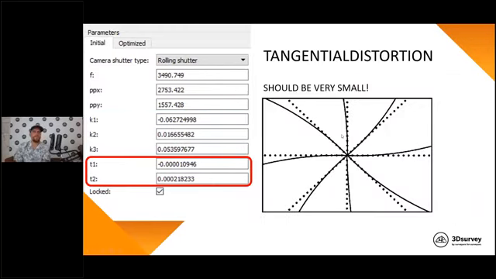And then the final two parameters are tangential distortion parameters. This causes this kind of effect. A point that should be on the image here will actually be here. So we get this kind of tangential distortion. The key takeaway here is these parameters should be very small, 10 times smaller than radial distortion parameters. And they will be like that most of the time. Well, every time. I don't think I saw an example where this would be calculated wrong, because they are always small.